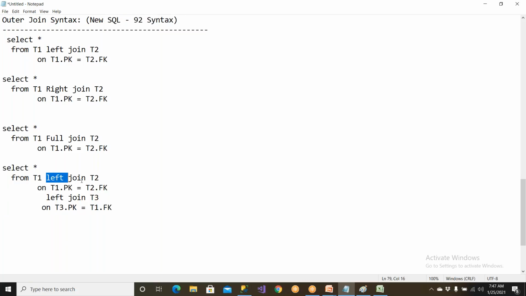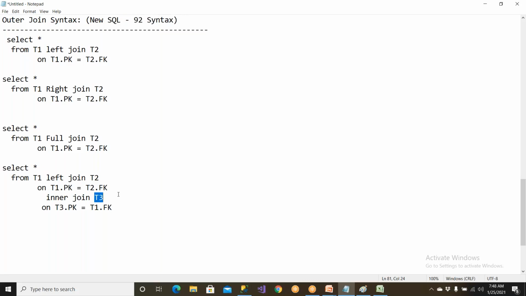Or you can say this will be left, and I wanted to use simply join, or inner join. That is also available. So you will get matched data and unmatched data here, plus whatever data you got from that, and you see again the completely matching data with this T3 table. Clear? That is the meaning of this statement.